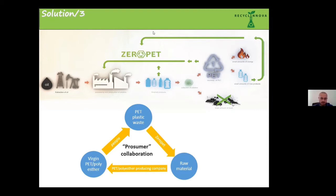And we can finally avoid the downgrading of plastic which normally occurs with physical recycling, or burning the waste for energy recovery. We can bypass these steps and just close the loop, going back to the raw materials, the valuable chemicals, to produce again textiles, fibers, or packaging. And of course, landfilling, which is still a threat for our environment, can also be avoided. It's crazy to see the statistics, even in the most developed countries: the United States still produces around 25 million tons per year of plastic which is landfilled. In Europe it's a little better, but still too high, around 6 million.